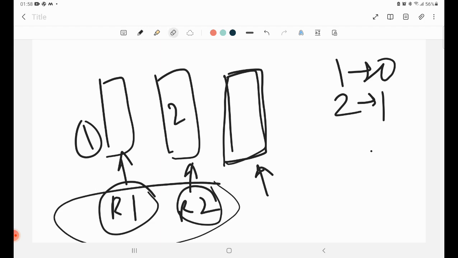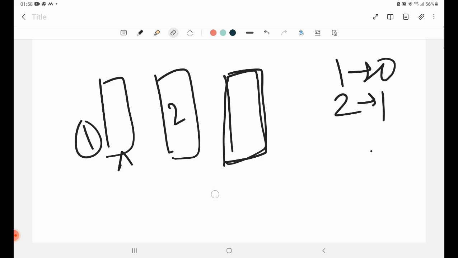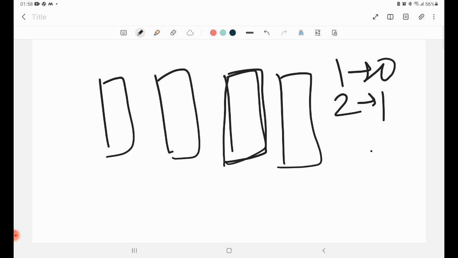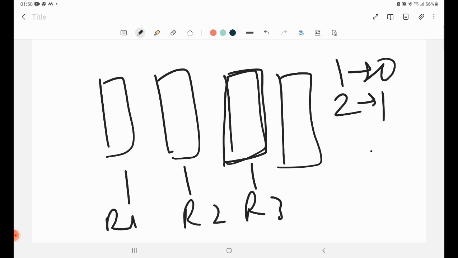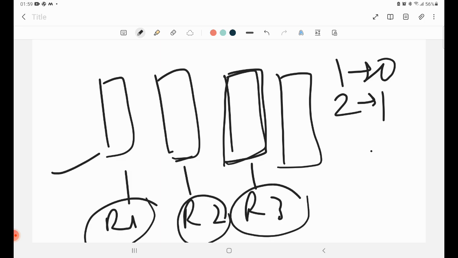Okay. Now let's think carefully about four bottles. So let's say I include one more bottle. So now, what is going to be the nice solution? The nice solution is going to be, okay, let's feed R1, R2, R3 and leave this one, right? So if R1 dies, it's the first bottle. If R2 dies, it's the second bottle. If R3 dies, it's the third bottle. And if nobody dies, it's the fourth bottle. But no, this is not an efficient solution because this uses more rats than we would require in the most efficient way.